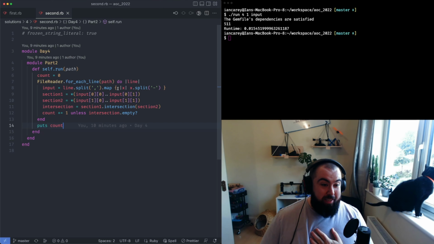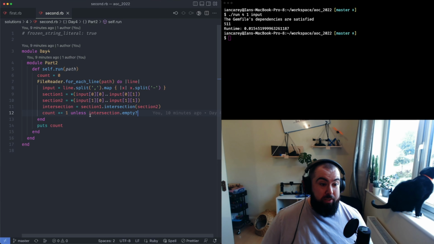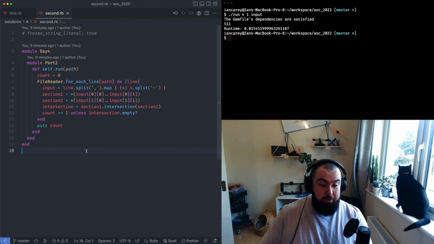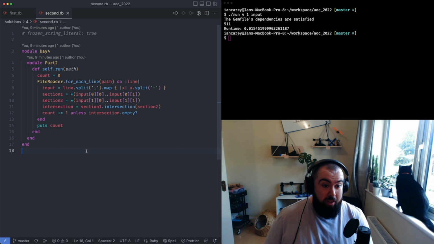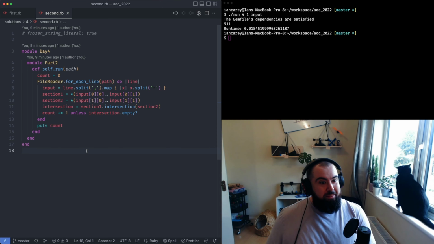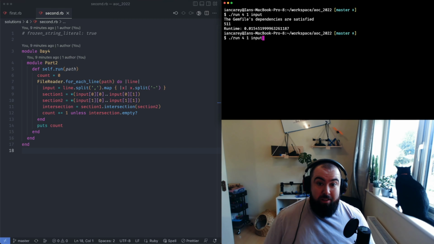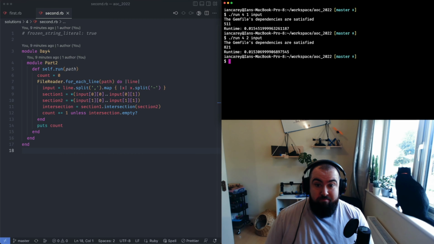Anyway, it's almost the exact same as the first section, except that the condition down here is a little bit different. We do our intersection, but in this case, to know if there's any overlap whatsoever, you just do the intersection and then check is the output array empty or not. So if it's empty, there's no overlap of the two sections at all. And if it's got anything in it, then there is. So you just add in an empty check to that array and then increment your counter. And that is it. And that section also runs. There we go. Also quite quick.